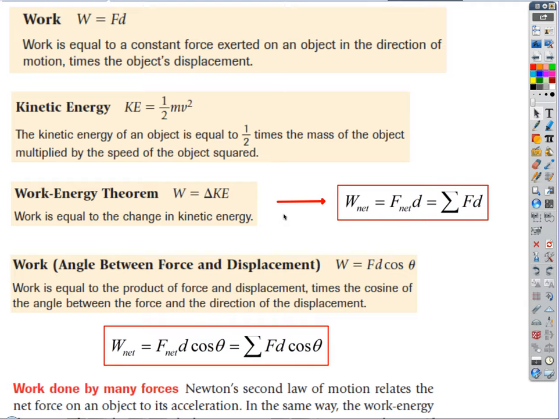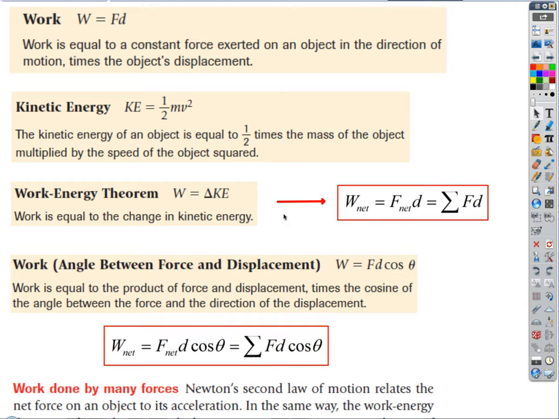I could just pick it up and set it on the shelf, or I could pick it up to 3 meters if I was that tall and move it back down 2. Doesn't make any difference, because all the extra work that I invested by picking it up too high, I gave away by doing negative work when it came back down, right?